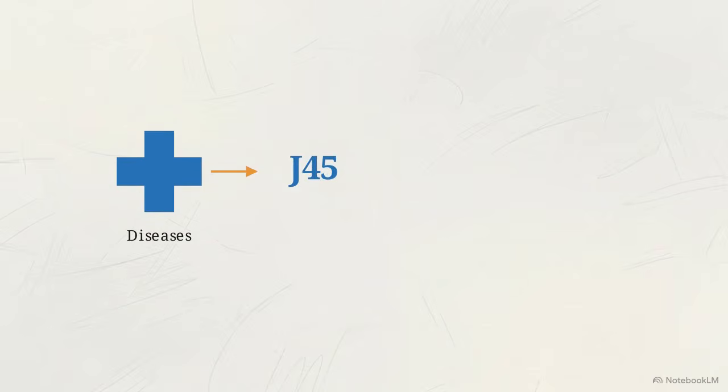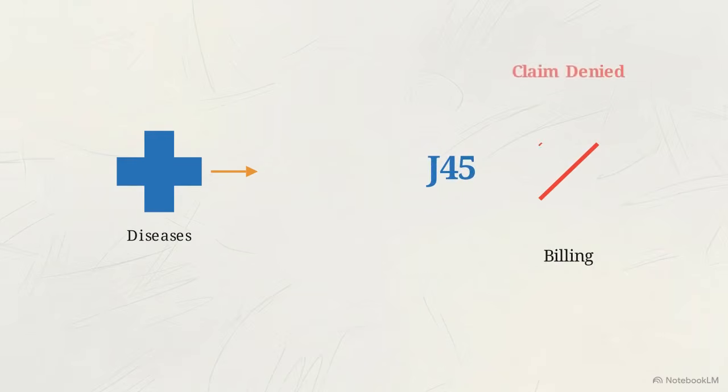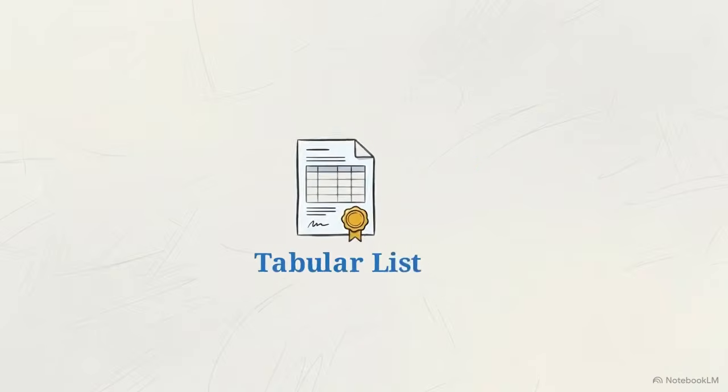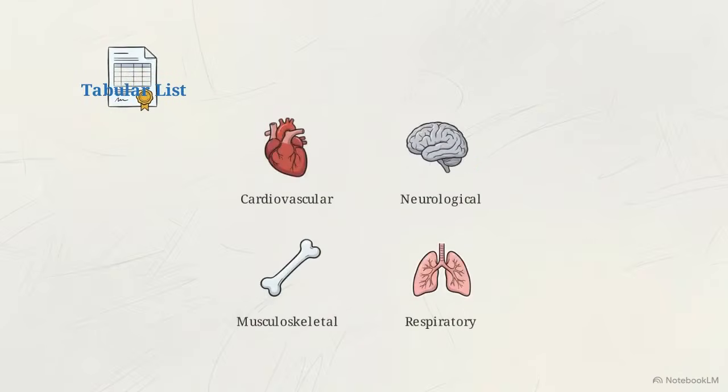Let's say you are looking up a baseline condition to save time. You navigate the diseases branch, locate your term, and extract a preliminary code. Submitting that preliminary code straight to billing triggers an immediate claim denial. The index provides categories, but it often lacks the required detail, leaving your extracted code completely unspecified. To fix that, we have to look at the tabular list.